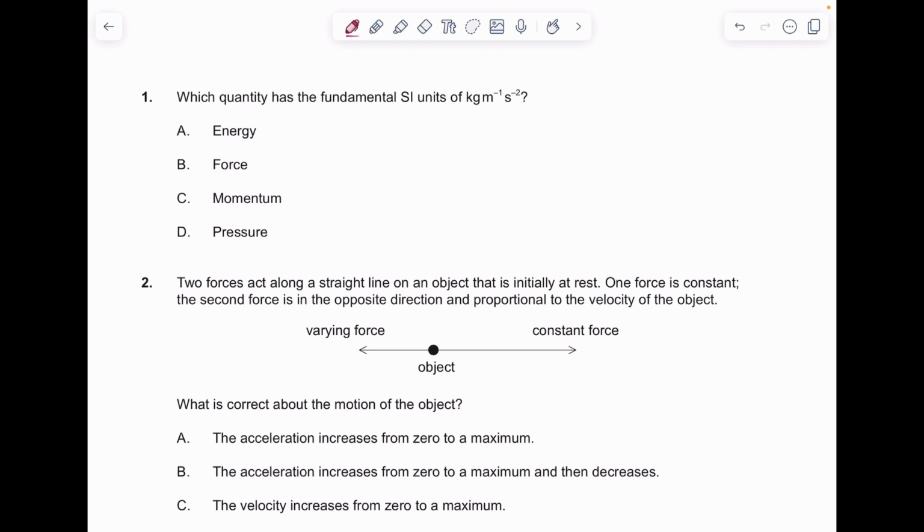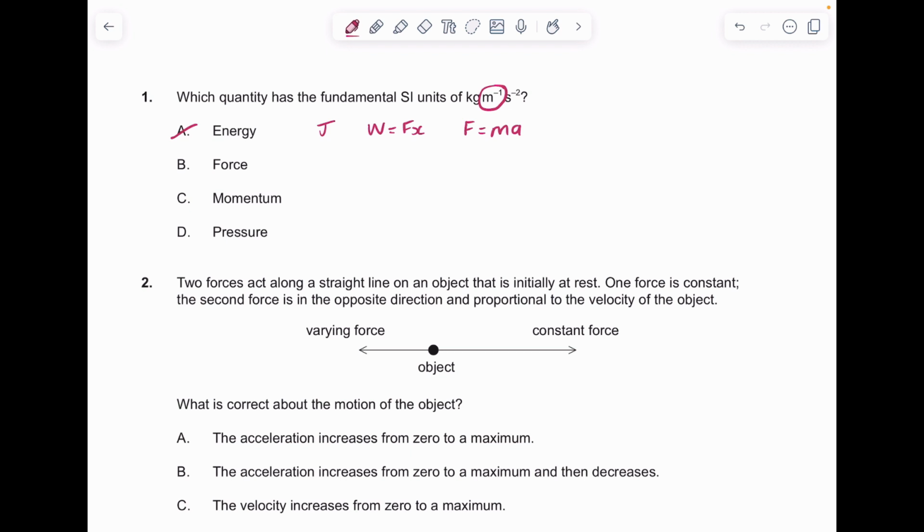So if we look up in the equation, we need to somehow get a division by a distance unit. We need to get a division by meters or meters squared if there's meters on the top, etc. We need some kind of division going on in order to get the meters to the -1. So with energy, the joule, we convert that using the work done equals force times distance expression, and force we convert from newtons to base units using F equals ma. There's not any division by any distance unit there, so it is not A.